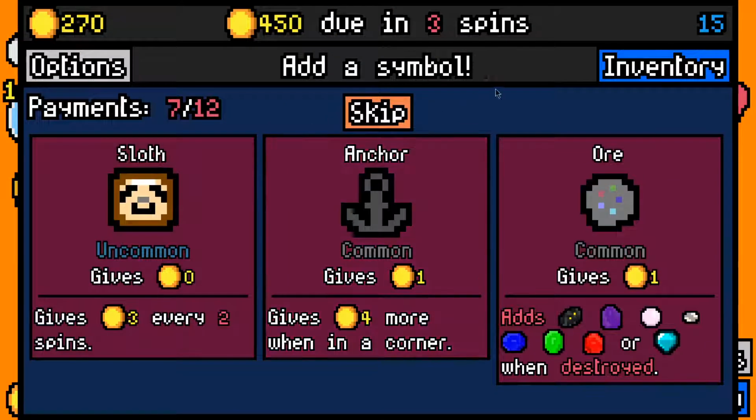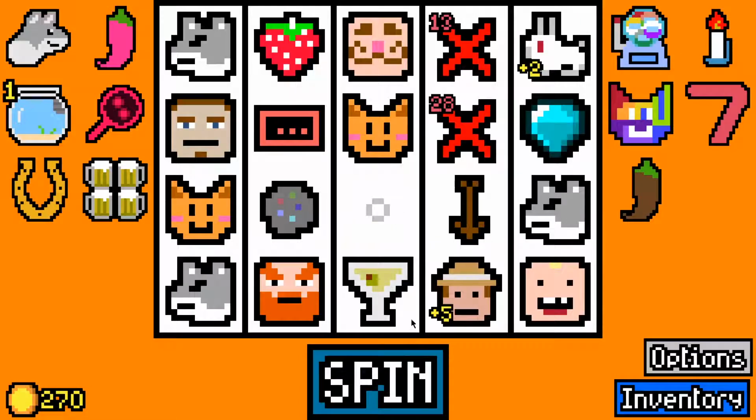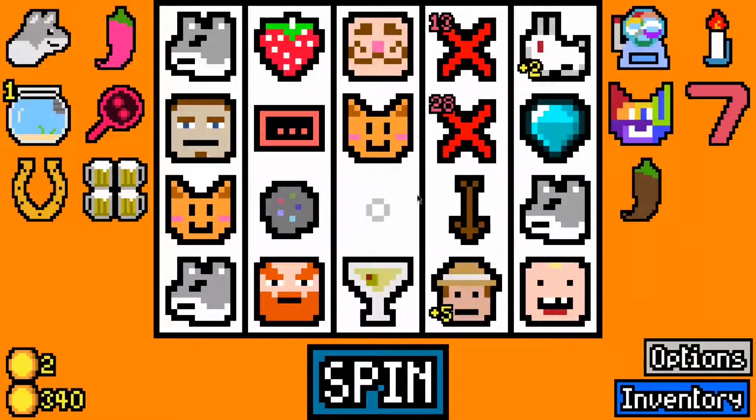So 64, 3 spins. If we get 3 spins of 64, that's exactly 450, which is worrying. Okay, 70 on that spin though, that gives us a bit of a leeway. Do we want a coconut half just for the chef to buff it? We have 21 symbols, so let's not.